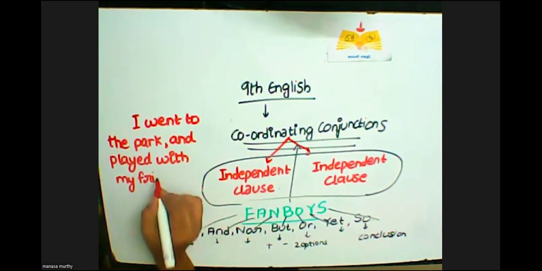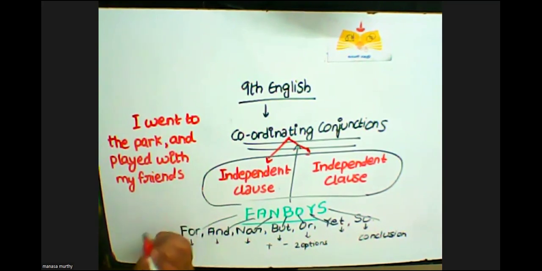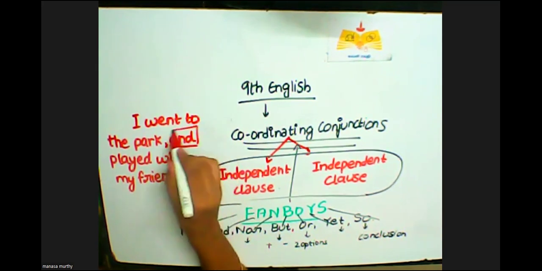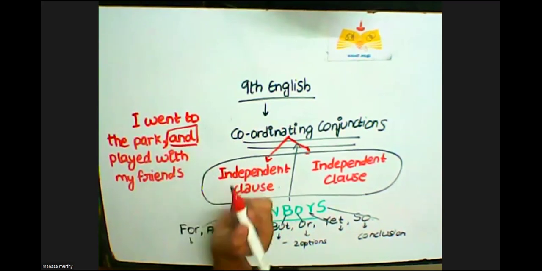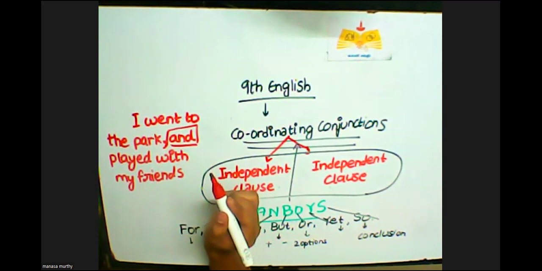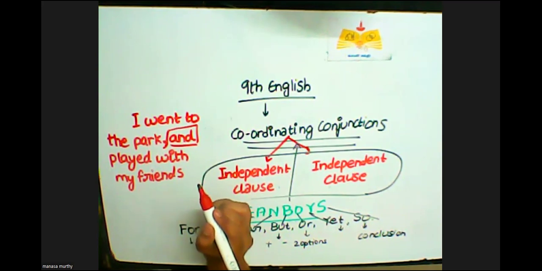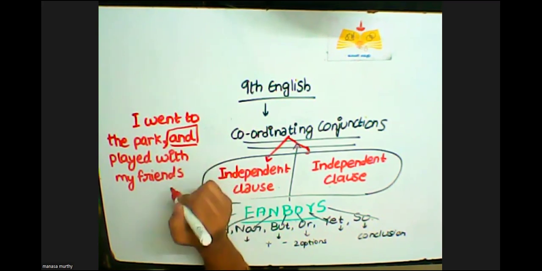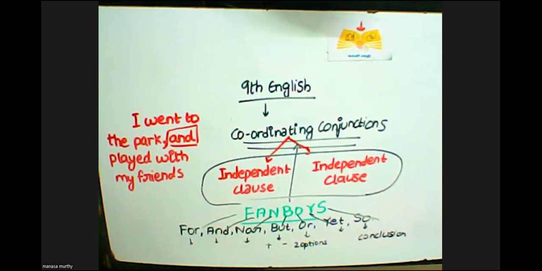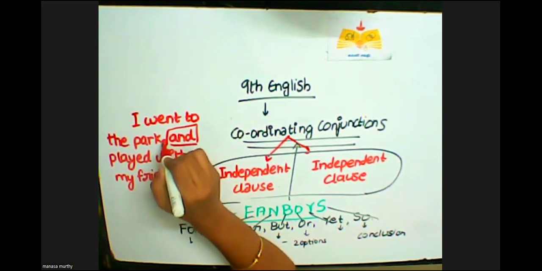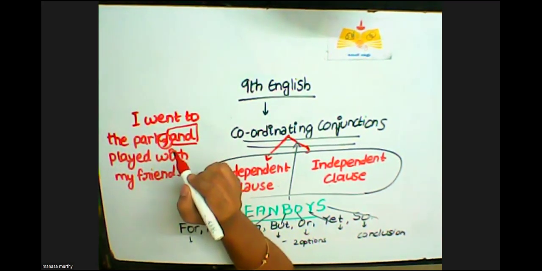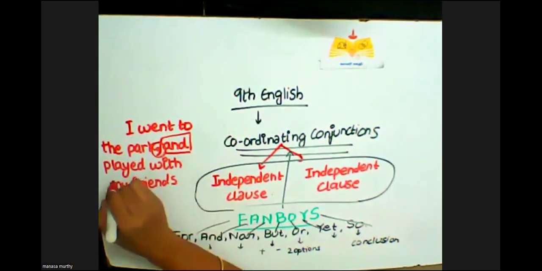Also, I had told that when there are two independent clauses, before we write this coordinating conjunction, we need to place this comma. Not for short sentences, short words. I ate samosa and biscuit. For such sentences we do not use the comma. Only when there are two independent clauses, two sentences. Before the second sentence begins, we write this coordinating conjunction, and before this conjunction, we have to place this comma. We must not forget. Okay?